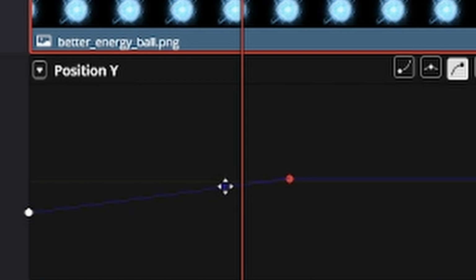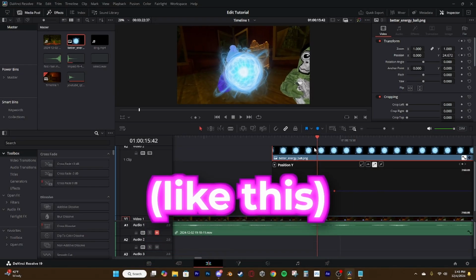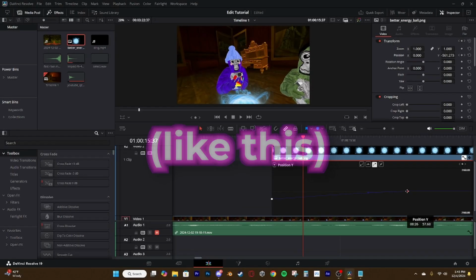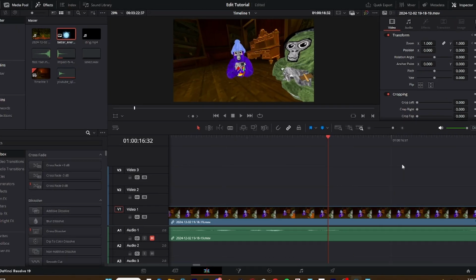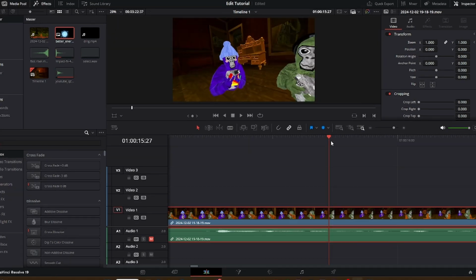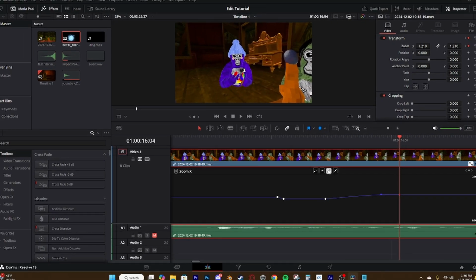Now you have this dot right here. If I want to make it smooth, I'll make it look something like this. If you want to make it really smooth, drag the keyframe really far away, and then make the graph look something like this. Graphs can be applied to zooms too. So I'll add a keyframe right here, go really far away, add another keyframe, zoom it, and now I'll do the really smooth graph. Now you can notice that.